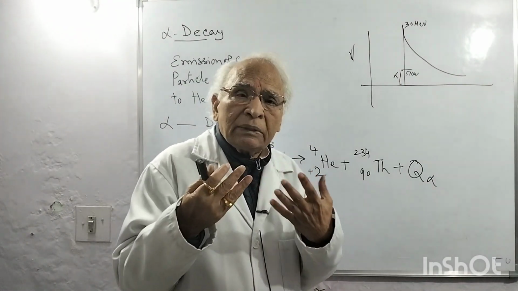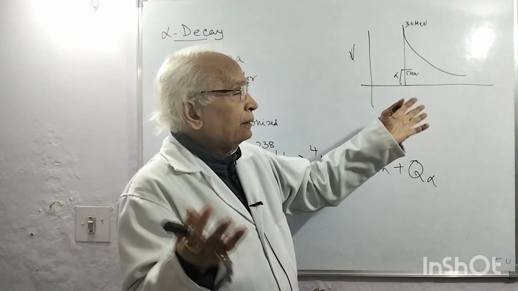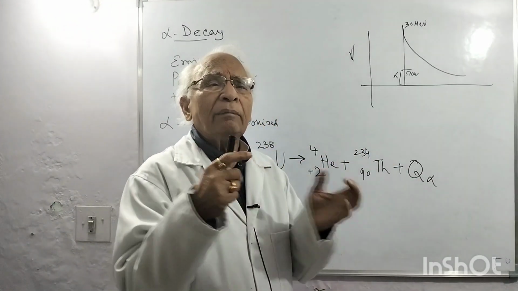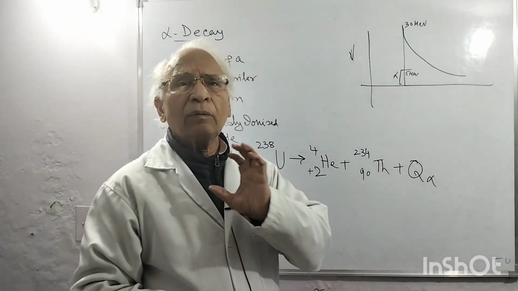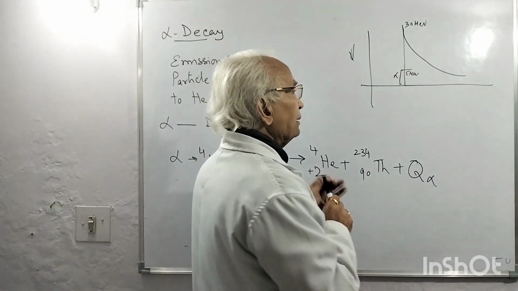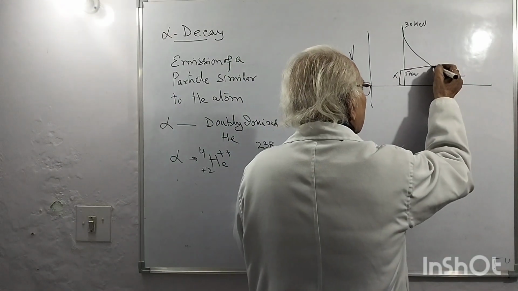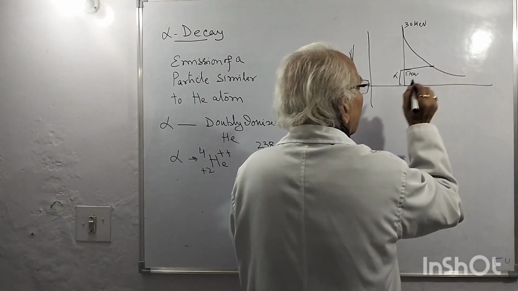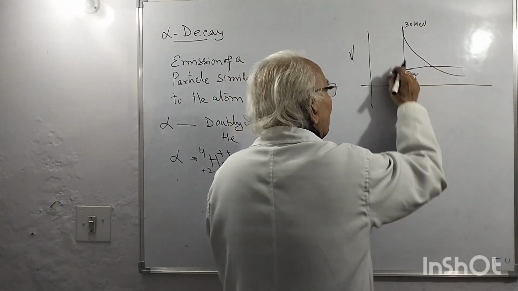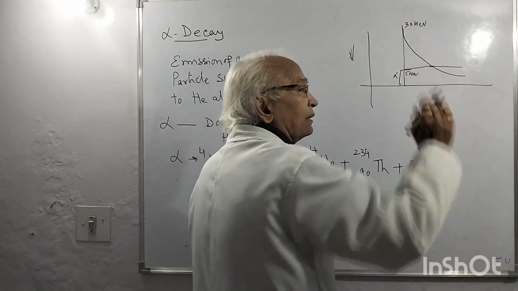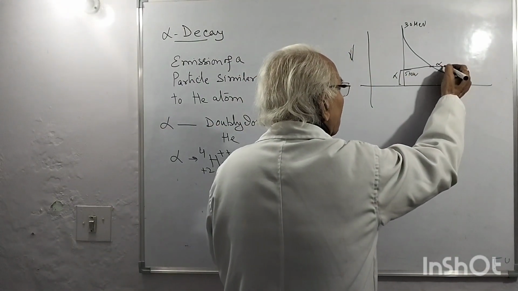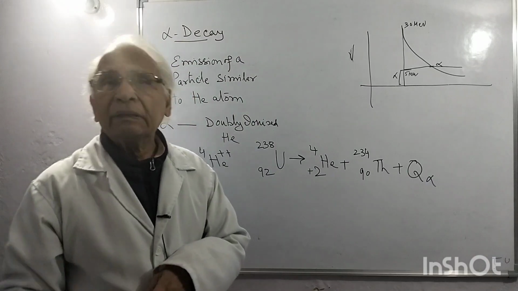Just as you have teeth in the prison cell, they hit the wall repeatedly, 1,000 times, and they make a hole and they come out. That is called making a tunnel. So here the alpha particle is also making a tunnel, by striking the surface of the nucleus, it is digging here, making a tunnel, and it comes out here. It will not come over the top because the barrier height is very high. So the emission of the alpha particle coming out here is a quantum mechanical process.